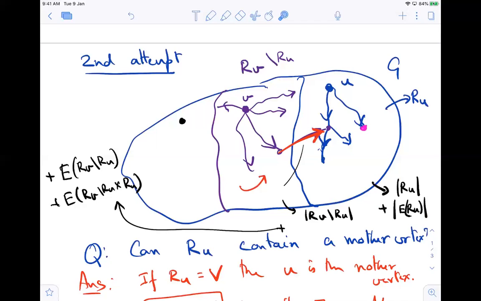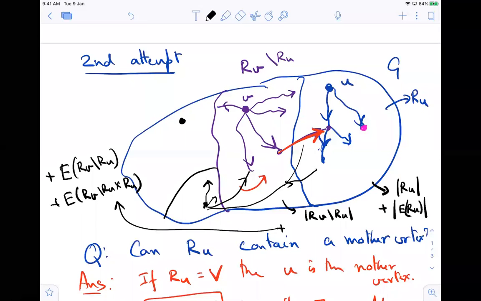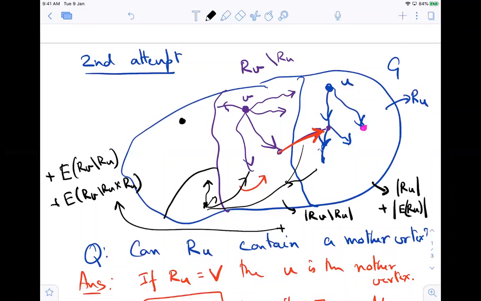I have not yet told how to find your mother vertex. So I will keep on doing it like this. This is just the first instance that I told you. Maybe I start from another vertex and look at all of these edges, and I know there are some edges like this. I don't go here, and I have a cutoff. I keep on chipping out blocks and say, this cannot have a mother vertex, and so on. All I'm trying to convince you is that at any point of time, the total time complexity that I have spent is linear in the total of the things that I have left out.